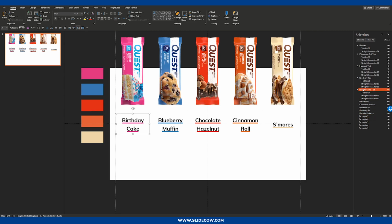And the reason why we're using the exclamation mark at the very beginning is to tell PowerPoint this is a unique object. This is something different. This is not like everyone else. This is a very unique thing, okay? And I want you to recognize that this is a unique thing. That's what we're saying to PowerPoint when we're using the exclamation mark at the very beginning.